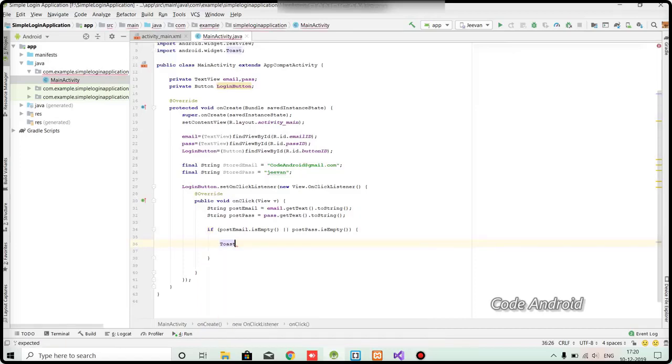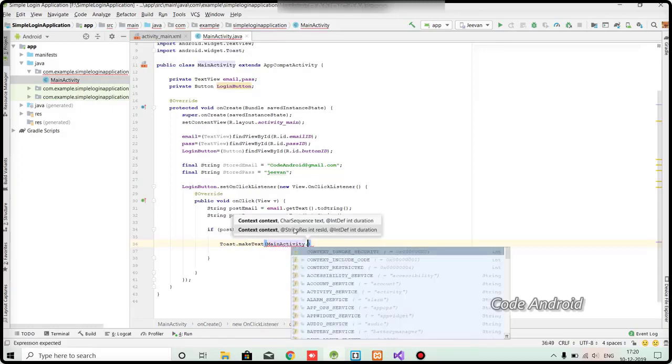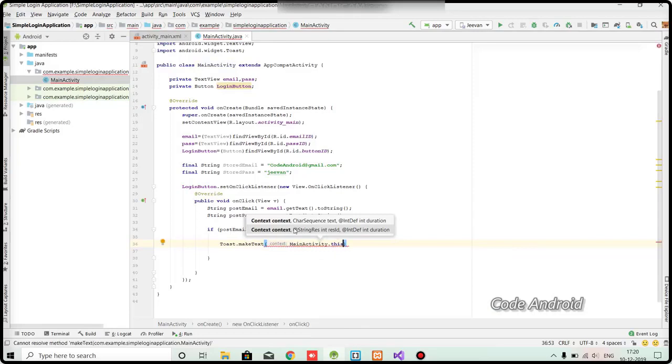Toast dot make text, main activity dot this. Enter the details.